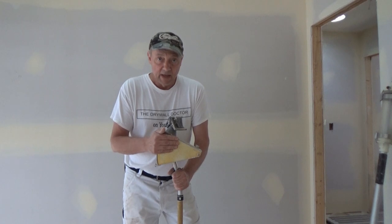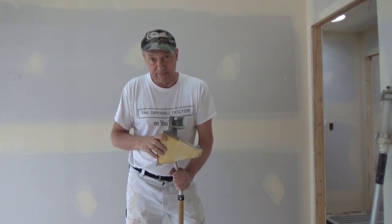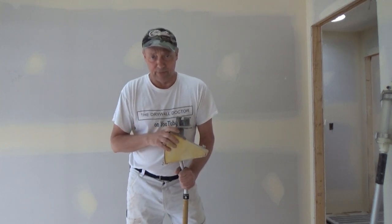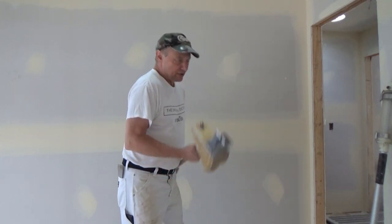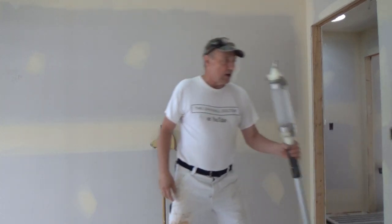When I was putting angles in with this the very first time, it took me a few minutes, but oh my gosh, it just felt right in my hands. I started throwing in angles the first or second time I ever used this, and next thing you know I am putting angles in for all of the other journeymen on this housing project. I was just an apprentice in 1976, going from house to house putting in angles — they could pay me like three dollars an hour. I was putting in angles as good as they were. There's a lot of pushing, a lot of work — it was hard to do.